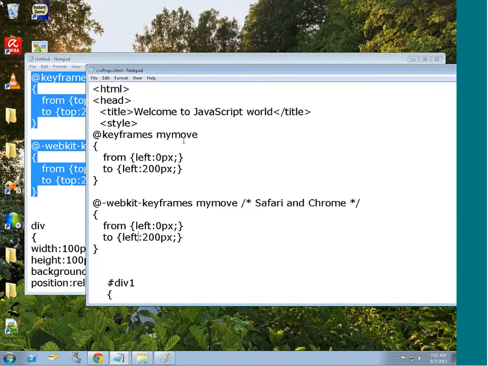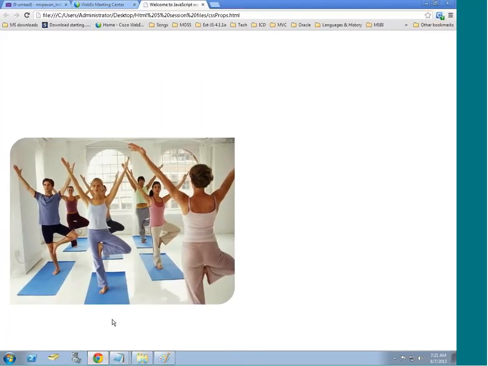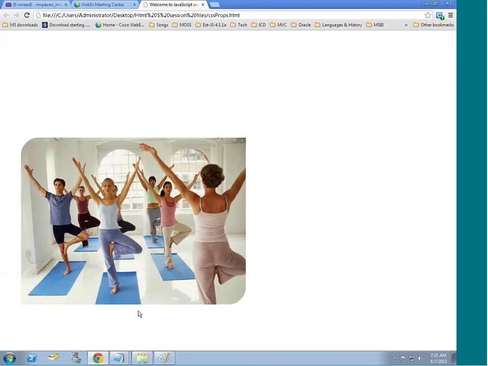At the same time you can mention top 0 pixels to top 200 pixels. See here.